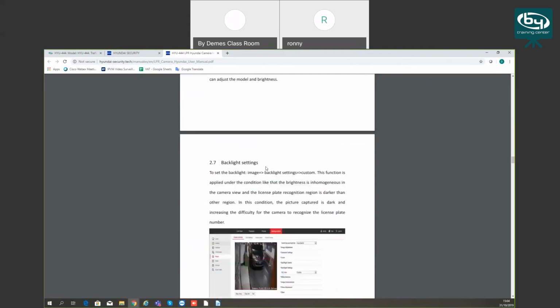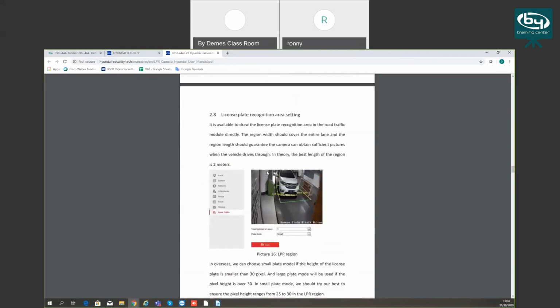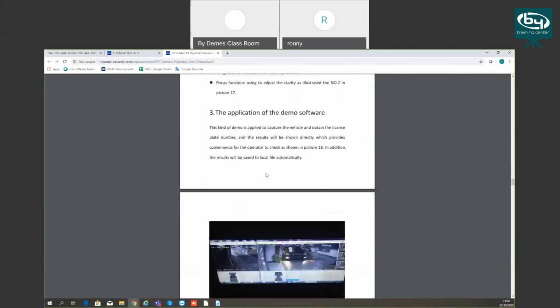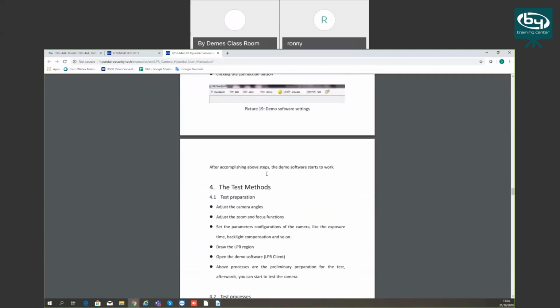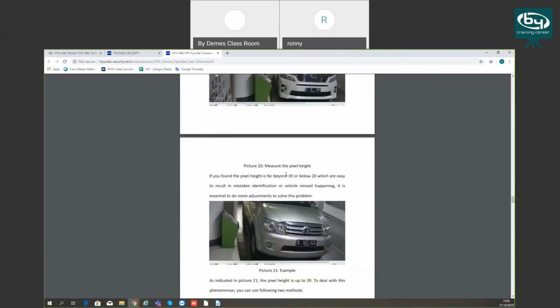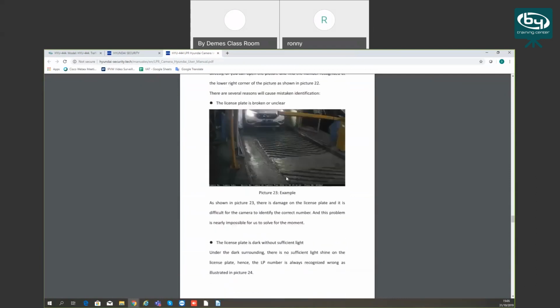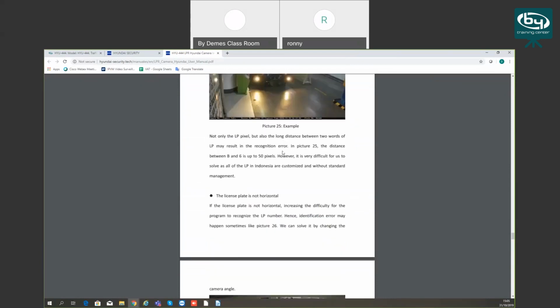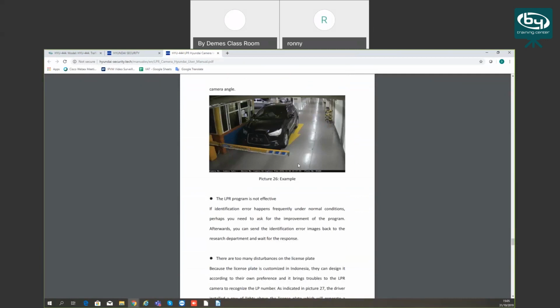Other things like backlight settings. There have been a few tests, so you can read about that here as well. It goes pretty in depth with all the settings.